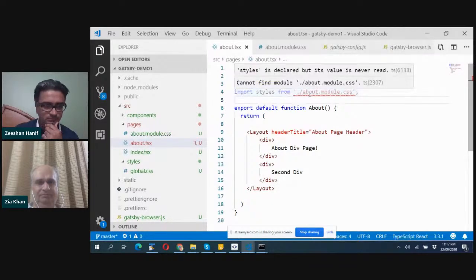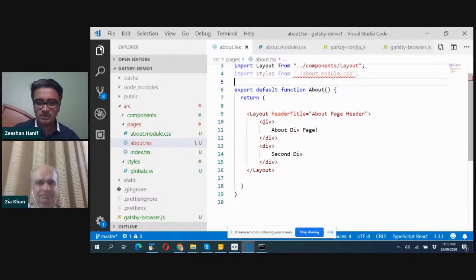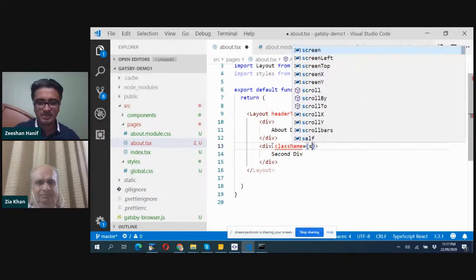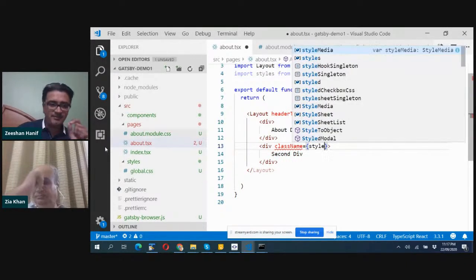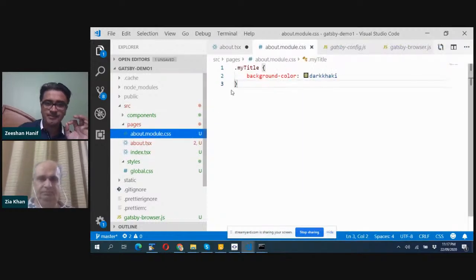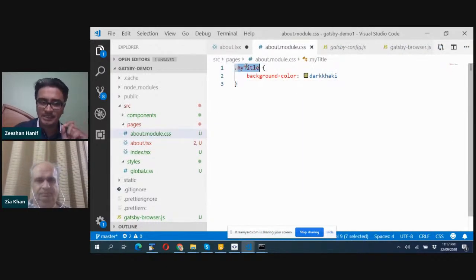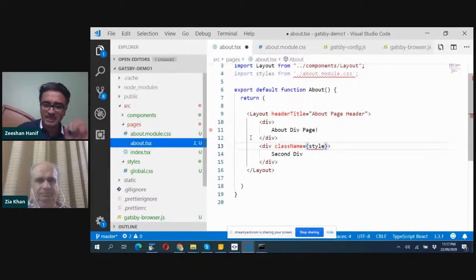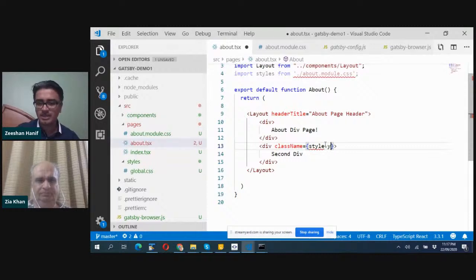Okay, declared but never used. So what I'll do is I'll provide the CSS over here, class name styles. Now the benefit is we have created a CSS class name my title, so it will be available to us as styles.myTitle.